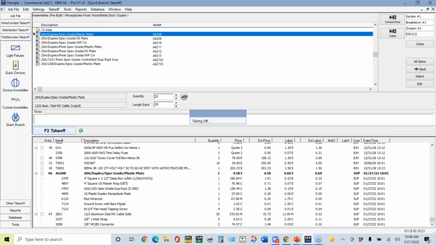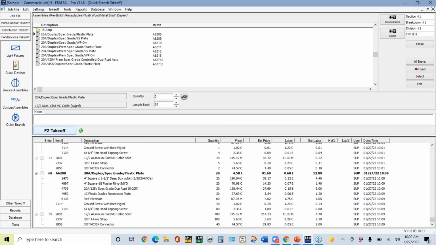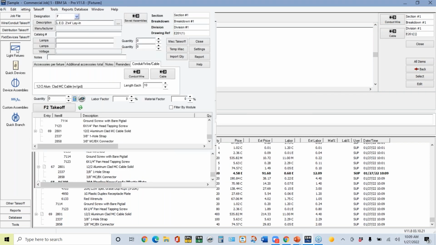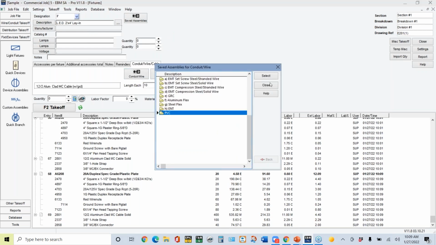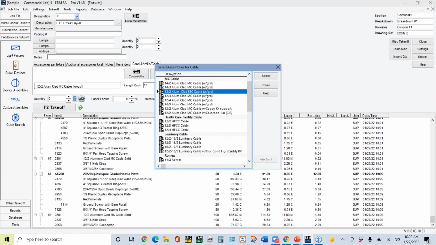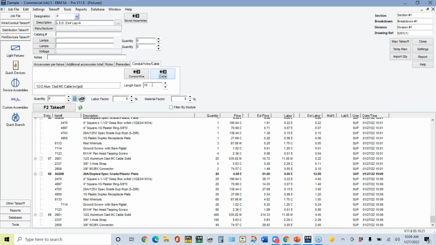Now, that same option is available in fixtures. It's not quite as obvious, but if I go to light fixtures, I've got this fixture F set up, and these same two buttons are on the screen, conduit and wire or cable. And these are all customizable. You can add to the list. You can take things off the list. You can move around the order. You can do whatever you want with them. This is just the way it comes, so to speak, off the shelf. So if I want to use 15 feet per fixture, I just put the quantity down here and hit takeoff.